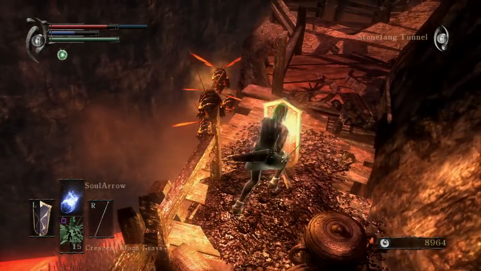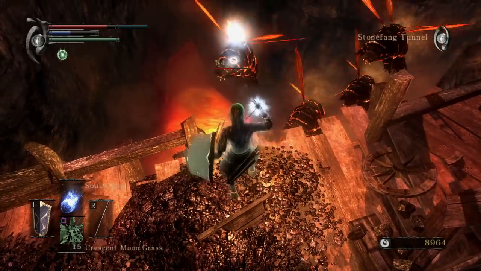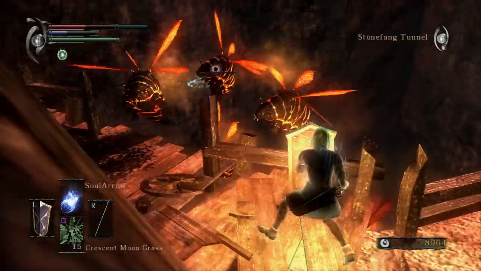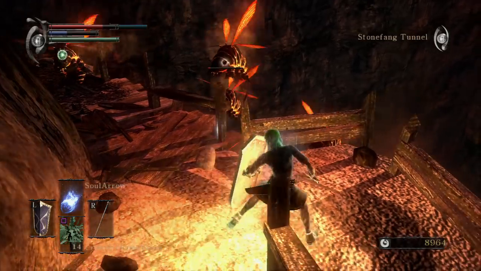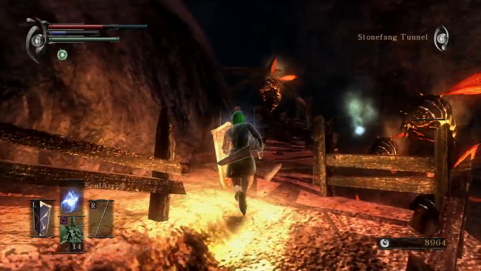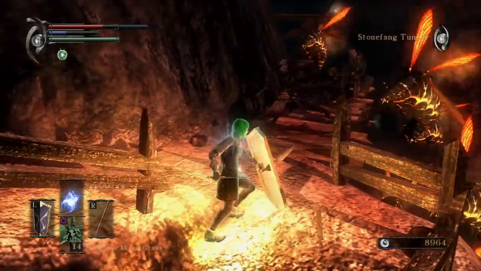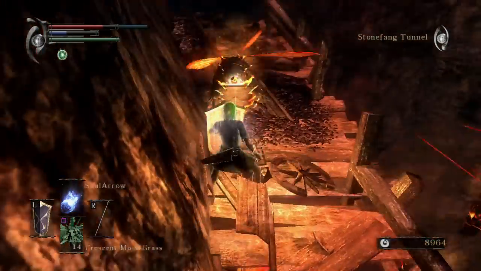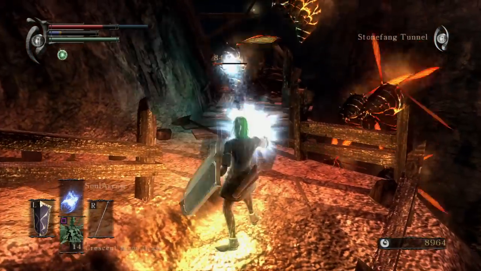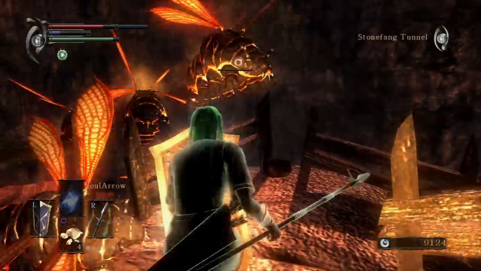Oh, you guys too, huh? All kind of friends here today. As luck would have it, though. Oh, they hit hard, too. Shit, I didn't remember that. Running past these would probably be a real good idea. But I don't want them coming at me while I'm trying to talk to that guy. A little hard to hit when they have a little vertical range on you.